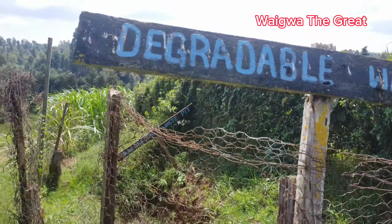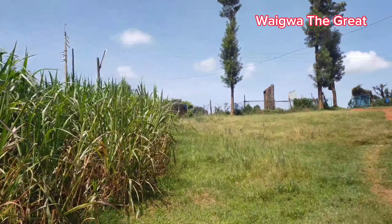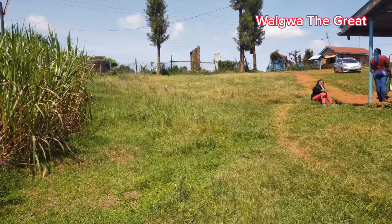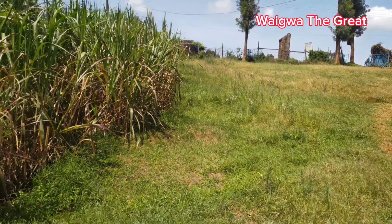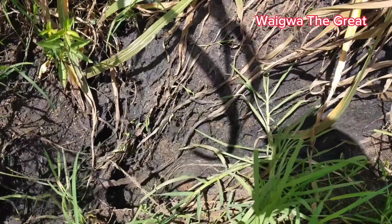So this is called a degradable waste pit. This is because water from up there, after it comes down into filters, into this tank below, you can see where it's moved. You can see how dark it is. This is the water that is coming from where the coffee husk drops. So you see soak pits. So yeah, and you can see how healthy it makes the Napier grass.